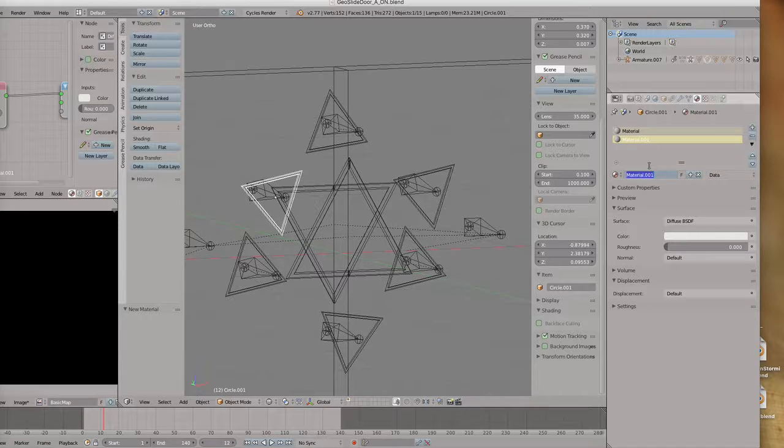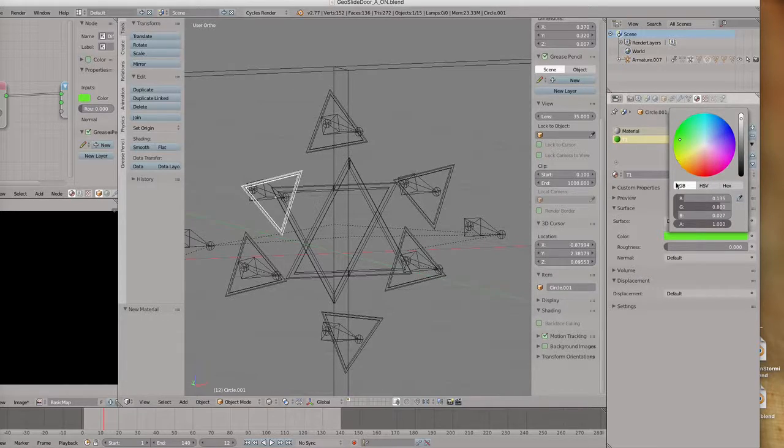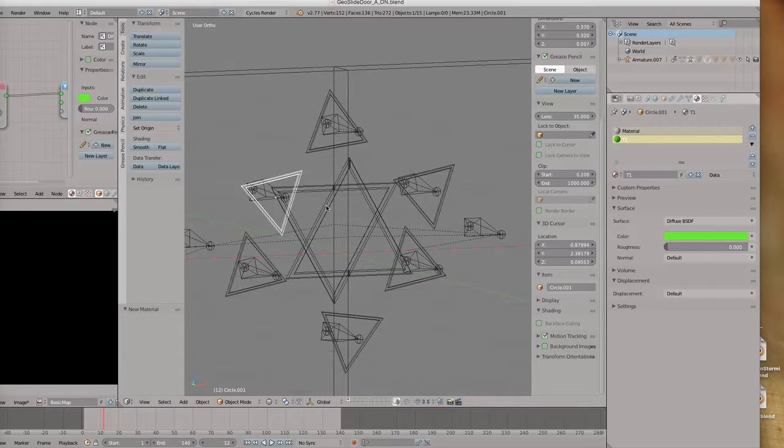So I'm just going to call it T1. And I just give it kind of a generic color, because this color is not going to be the final color in Unreal. It will be just a color for me to make sure that it's assigned.